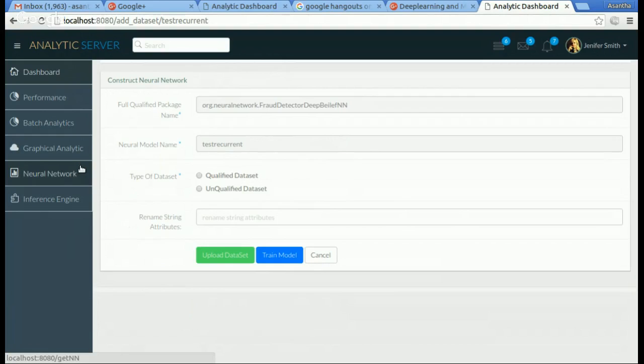For the pre-processing part, I have used a special library called Weka, and it is a nice machine learning library available in Java. Actually, you can use it in Python also, but it is mainly based on Java. So I will be using that Weka module to pre-process the data. It is very accurate.